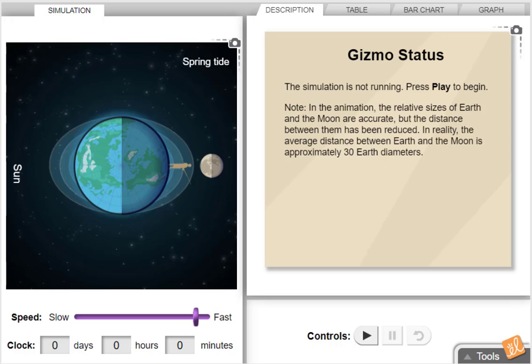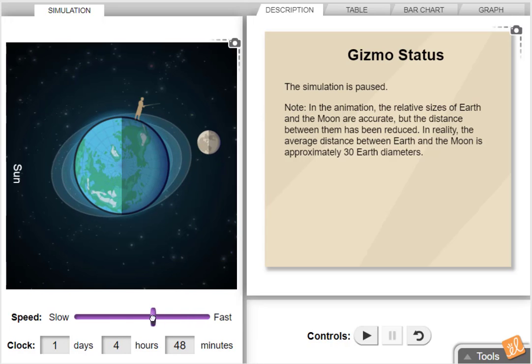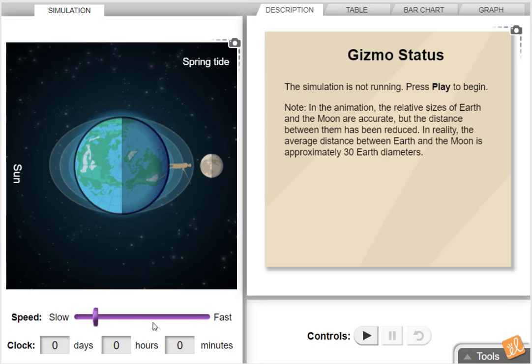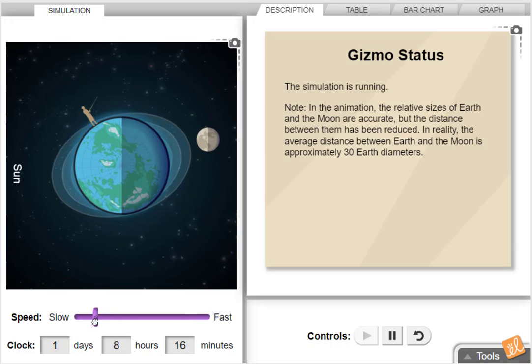The sun is over here to the left somewhere, so that's where the light on both the Earth and the moon is coming from. The controls are pretty simple. You just have a control to start it playing, and you can change how fast it's going. If you put it somewhere about here, that's about where you'll need that. When you reset it, it's going to keep the speed, and you can see I can make it go faster and slower, and there'll be different times to be useful about that.